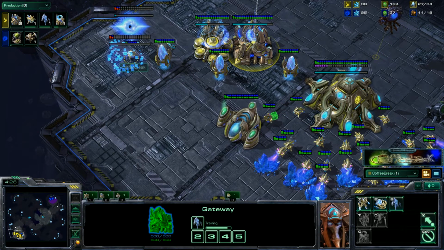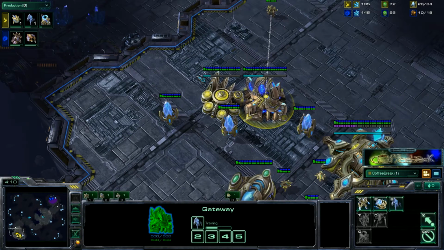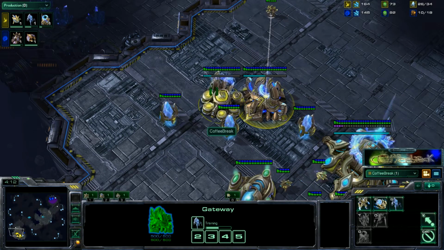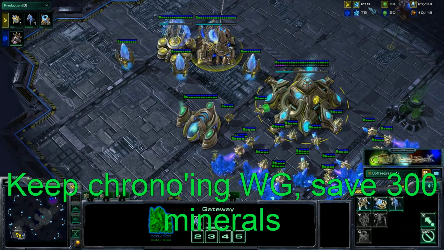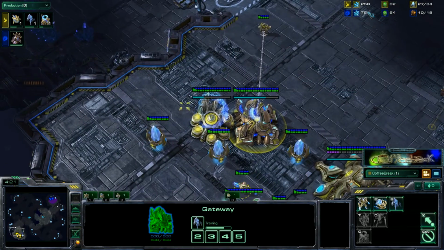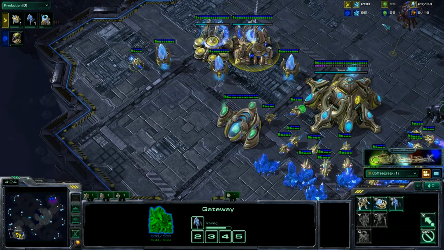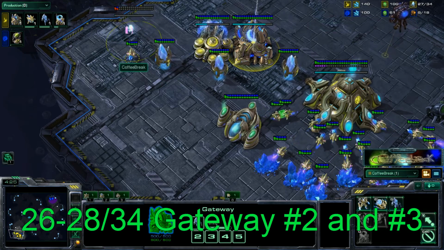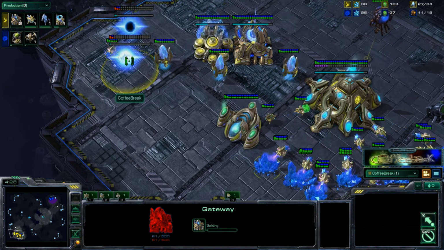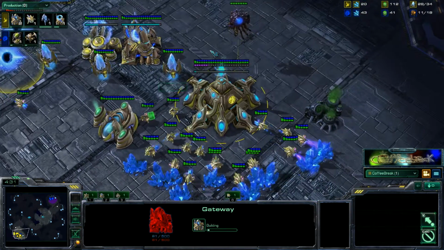Now you saw right there, I'm actually going to back it up just a little bit because I did miss that just a little bit. There we go. See me throw down that second chrono boost on that warp gate technology. And you see right here, I'm starting to save up minerals, and when I get to about 300 minerals, it's going to be between that 26 and 28 supply mark up there. I'm going to drop down gateway number 2 and gateway number 3.